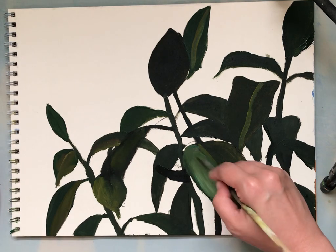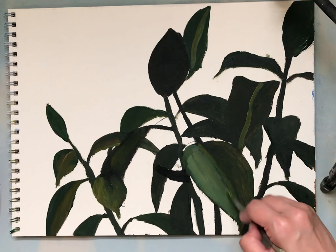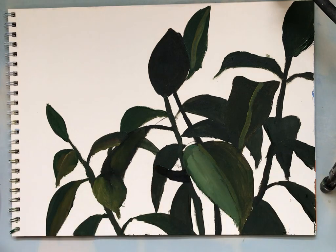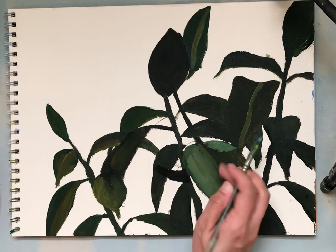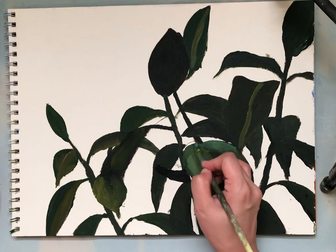Okay, like that. Okay, just highlight the left part. Okay, and using the same color, I'm gonna highlight a little bit of this area, just a little bit. Okay, like so.